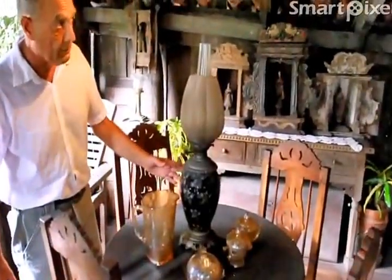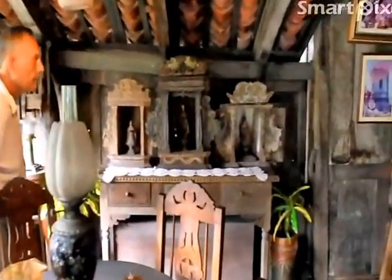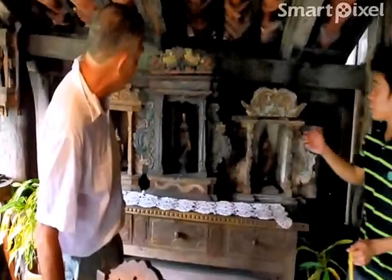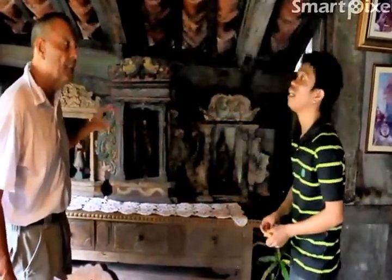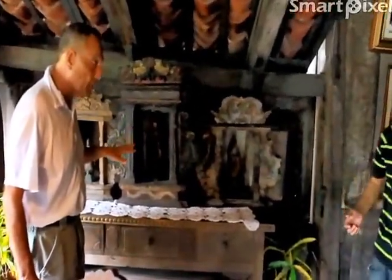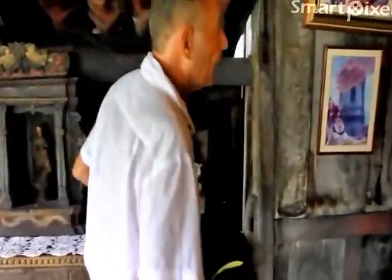What dynasty is this from? The family unfortunately didn't leave detailed information about that. Was this Chinese family Christianized? Because I can see a lot of Christian imagery around here. This figure is actually Mama Mary — the Chinese version of Mama Mary. It's not Buddha; it's the Chinese Mama Mary.